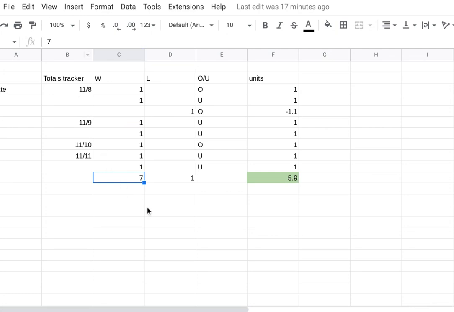NHL totals: last year, overs were cashing like crazy in the NHL, and I hadn't handicapped totals in probably 3 years. I brought the model out and applied it, and boom, I didn't track it, but I had a lot of clients that were on it, and it was probably hitting 55%, 60% from the All-Star break on. So this year we started tracking it at the beginning, right when we had enough data, when teams had played at least 10 games, and just started tracking the overs.